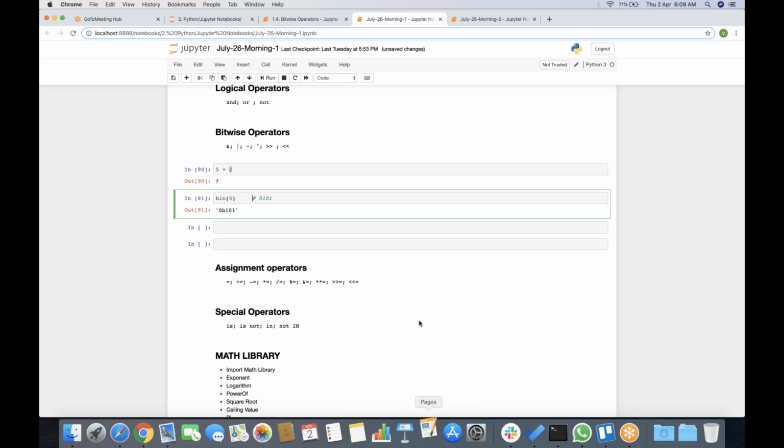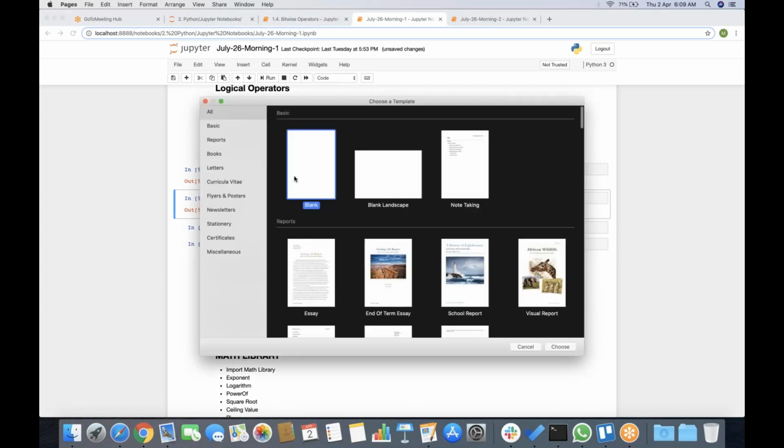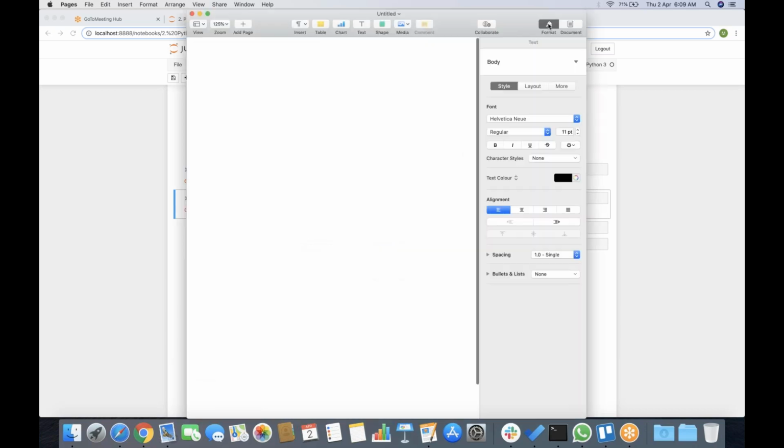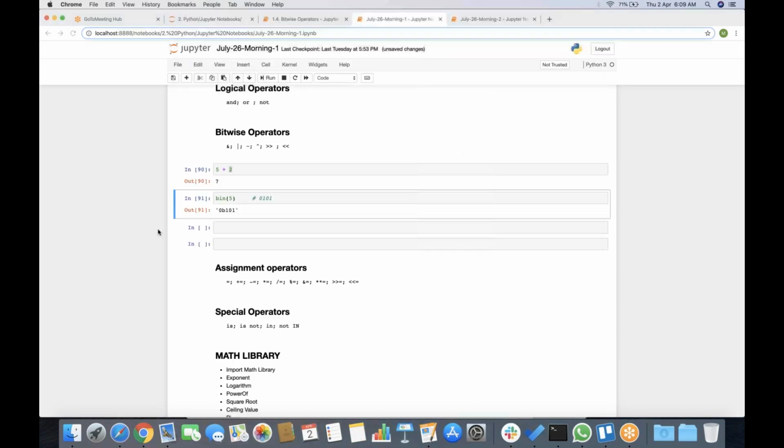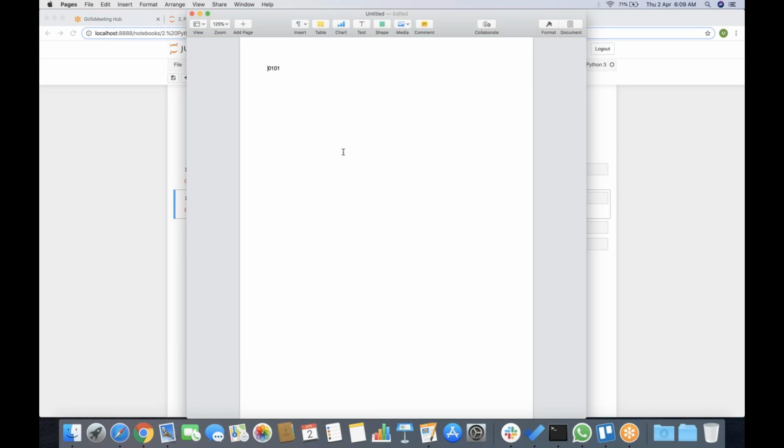Let me open it now. Suppose the binary number of 5 is 0101, right? Can I increase the font size here?